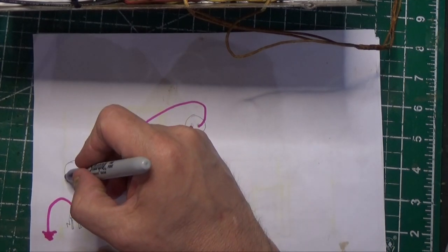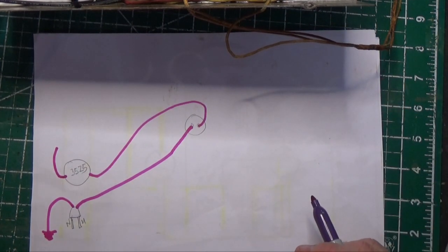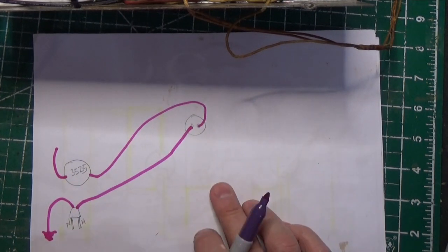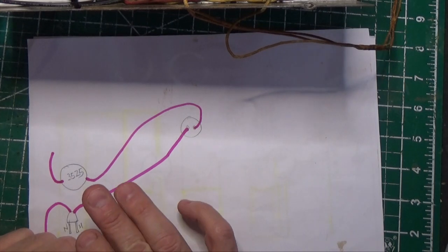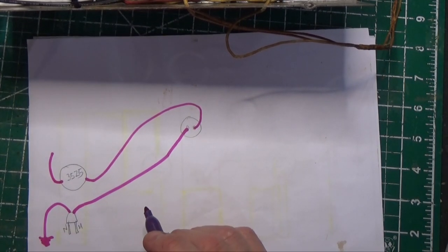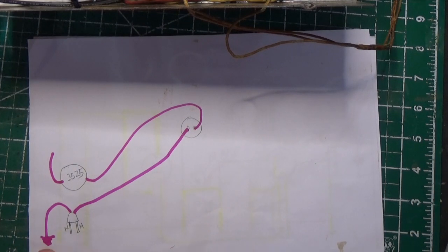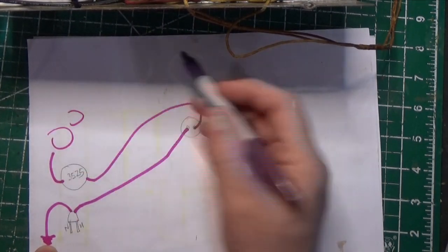Now obviously pin 7 here continues off along the filament string, but we've basically put neutral to the chassis and we have the hot wired on a switch. It's essentially what we did here. So that's how we make this thing safe and make sure that no one can get hurt. That's the bottom line. Okay? So neutral goes to the chassis, hot goes through the switch and continues along the filament string and all that.